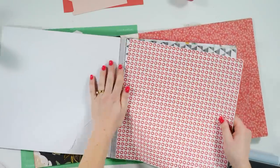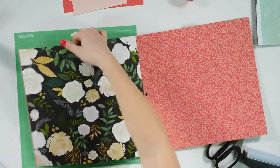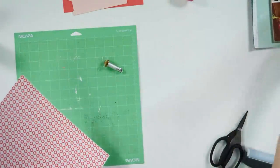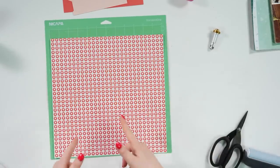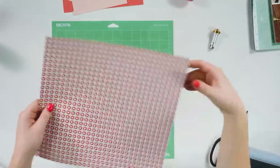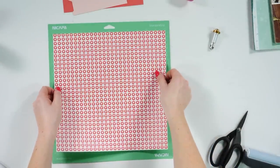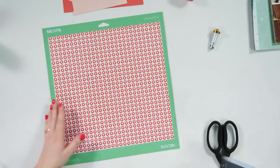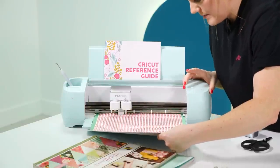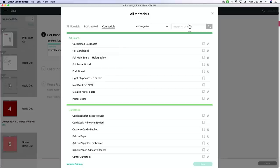Okay, this is just standard scrapbook paper, but for this type of paper project, this is perfect for what I'm needing because it's kind of just serving as a background. Now, if you have a directional pattern, make sure that you're not putting it on this way. I want to put it in the correct direction of the pattern. So, I'm going to brayer this on, and then we are going to cut it, send it in. And then my base material, I'm just still going to use medium cardstock.